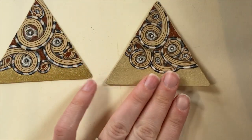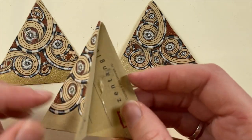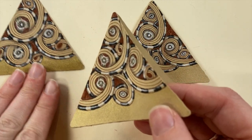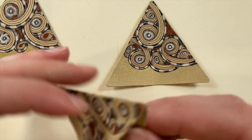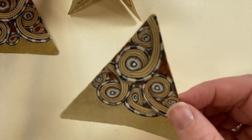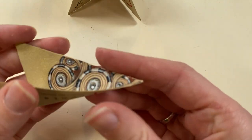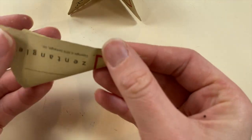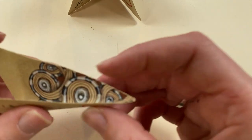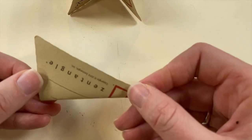This one's I've done already, and the gold paint has dried. And we're creating this little 3D shape. So you can see I've already done all these ones, and to make this shape, you want to take your tile once the paint has dried. So the one we just did, I'm going to set aside. This one, the paint's already dry. I'm going to create a crease, folding it in half. I'm not going to make it too hard of a crease. I just want to bend it like so.